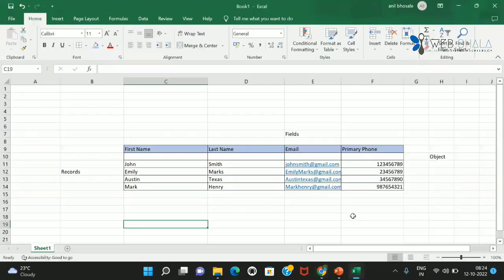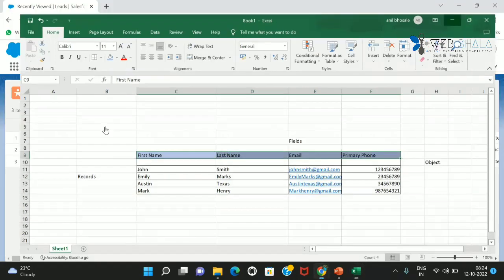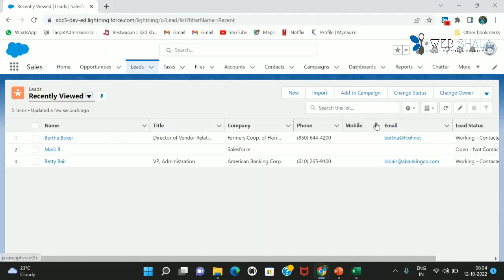You can look at this diagram one more time. How many fields are over here? There are 4 fields, correct? No, there are 7 fields over here: 1, 2, 3, 4, 5, 6, and 7. How many records are here? There are 3 records we can see over here: 1, 2, and 3.